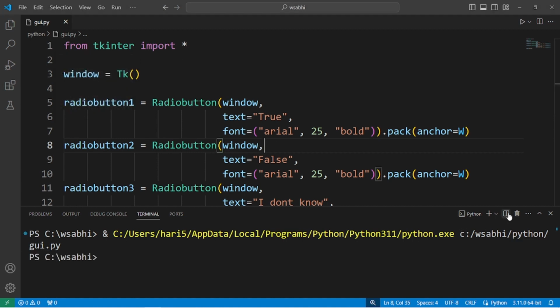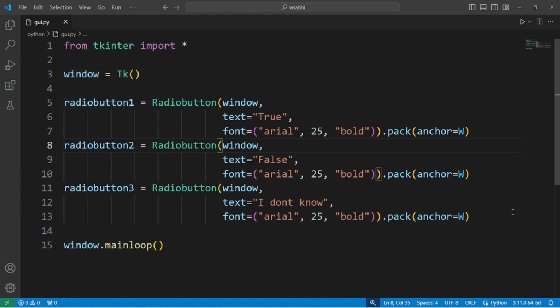So you can even change the font, foreground, the text color, anything you want. So you can basically change anything, and that's what you can do with these buttons. Now let's see how you can fix that, like the checking and stuff. So let's just do that.